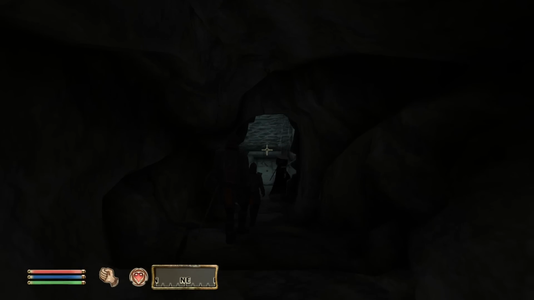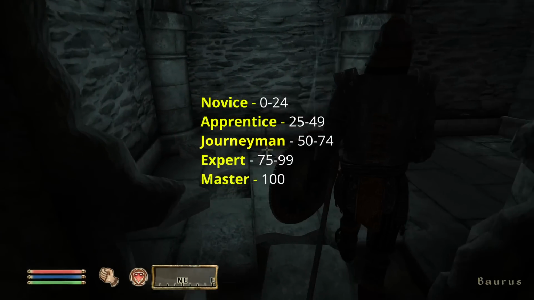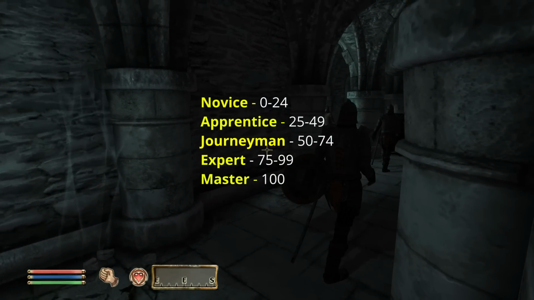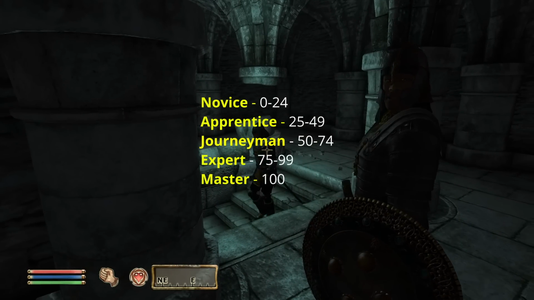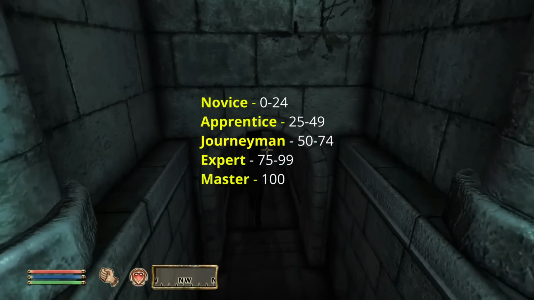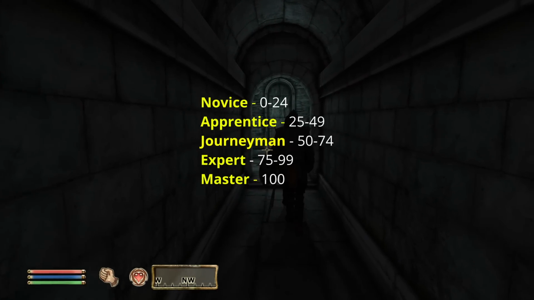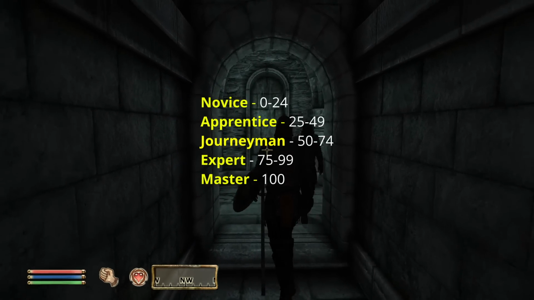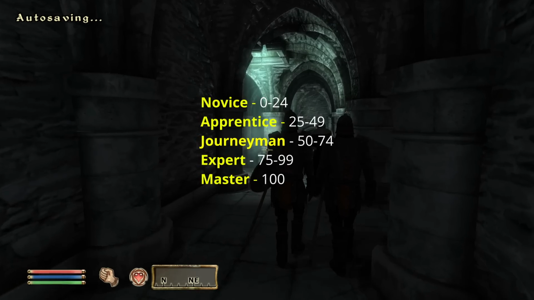Basically, as you level your skills, you're going to move through the 5 ranks that you can achieve for each skill: Novice, Apprentice, Journeyman, Expert, and Master. Novice is for skill range 0 to 24, Apprentice for 25 to 49, Journeyman for 50 to 74, Expert for 75 to 99, and Master for those who have achieved a skill of 100. Your skill rank's important as it dictates a number of things.